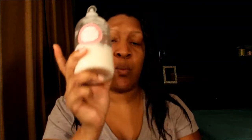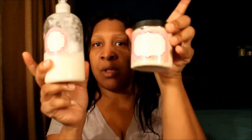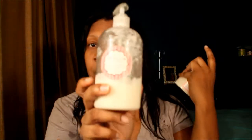This one has way more slip. This one gives less slip on my hair. And this is the Destination Hydration Moisture Conditioner that gives me way more slip than the Vanilla Silk Cream Moisture Dream. But they're both extremely moisturizing once you deep condition and rinse them out, if that makes sense. I didn't add any oils. I didn't add anything to it because I wanted to see how the product worked on its own. You can always kind of doctor up any conditioner, creme de la silk, in my opinion.